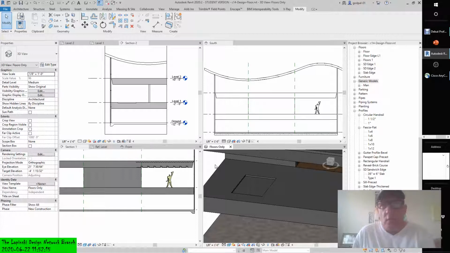So let's say if you offset it from level +1 and gave it a depth of -6, that may work. Or if you offset it -3 from the level and then gave it a thickness of 3 in the positive direction, you'll get it cut to the flush top of the slab.